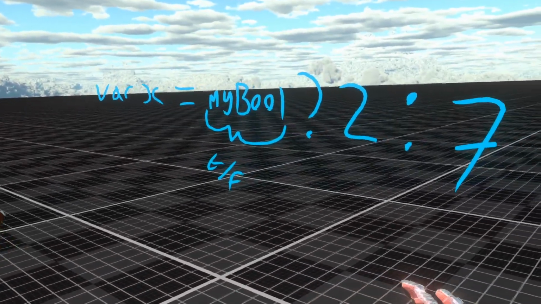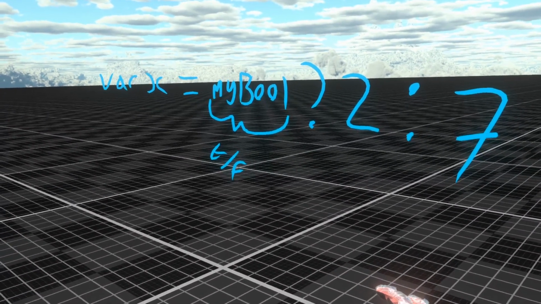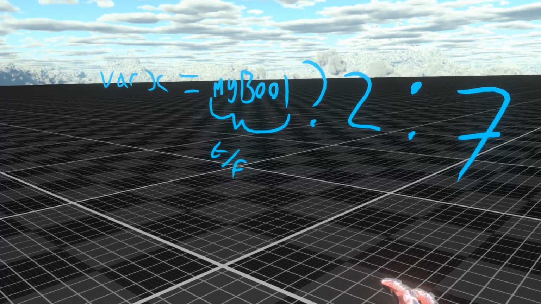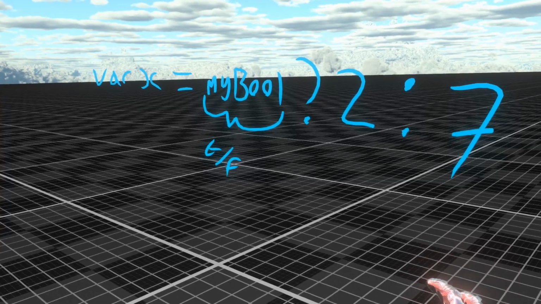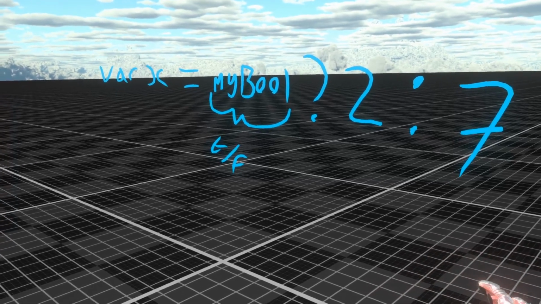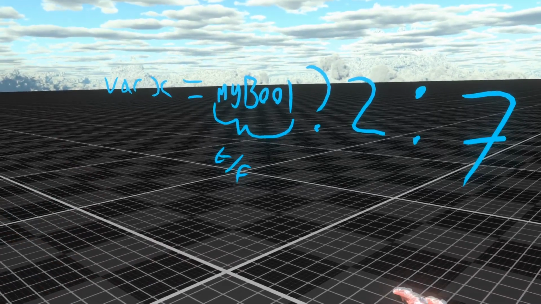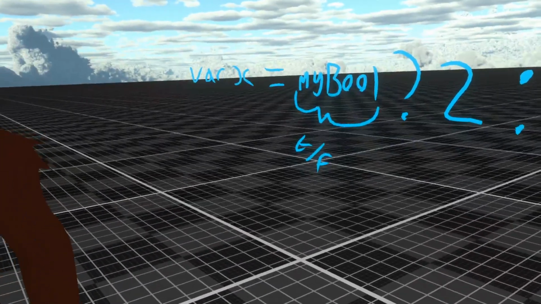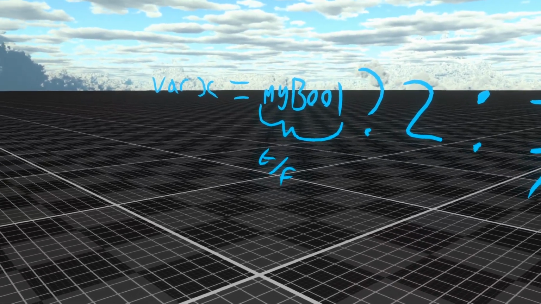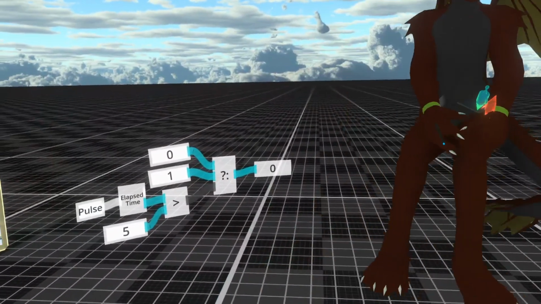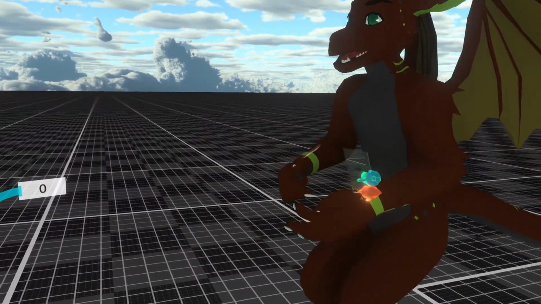Are you following along? Yes. Variable x equals true, 2, else 7. Right, exactly. And have you heard the term if-else before? Yes, like if-then-else, that just barely, way back in school when I took Visual Basic. Okay, cool. That's helpful then. If you know that, that's going to simplify things.